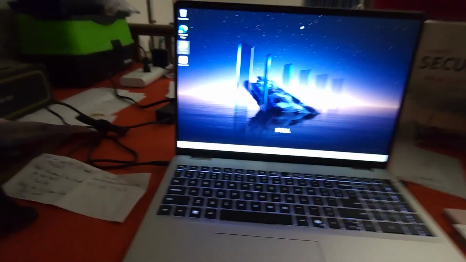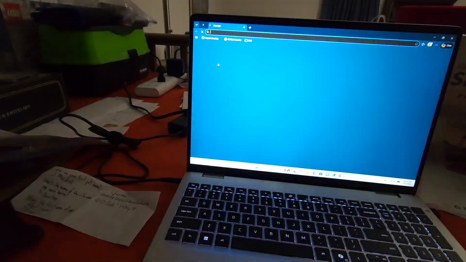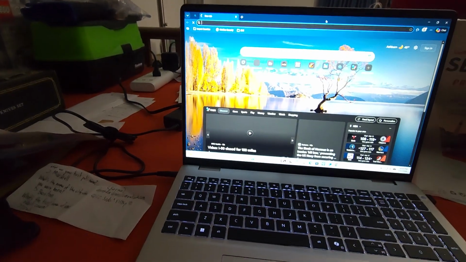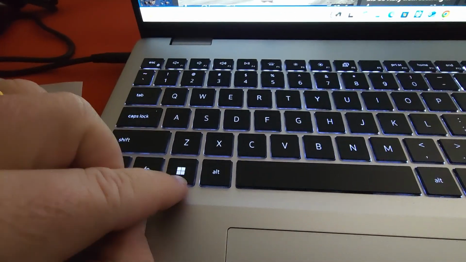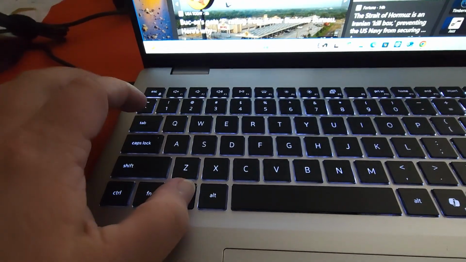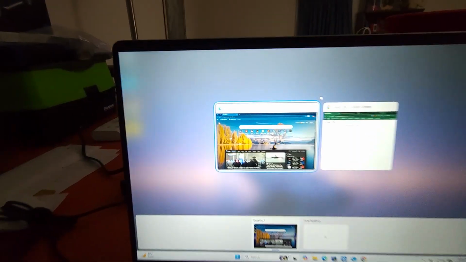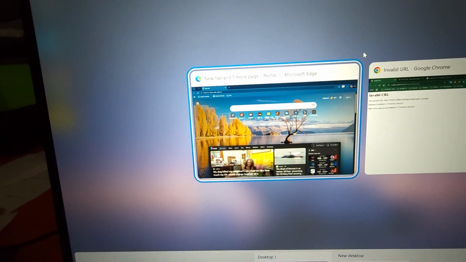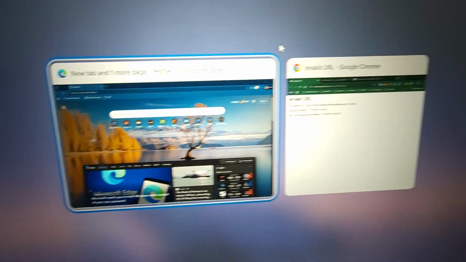All right, let me try something else here. I'm going to open up two windows. Okay, and a pretty cool thing you can do is use this Windows key, not the Alt, but the Windows key and the Tab key, and you can switch tab. See that? Right now it's got the original browser we were just looking at, and in the background I have Google Chrome running.